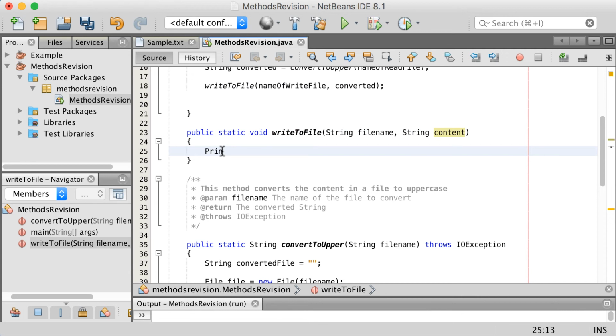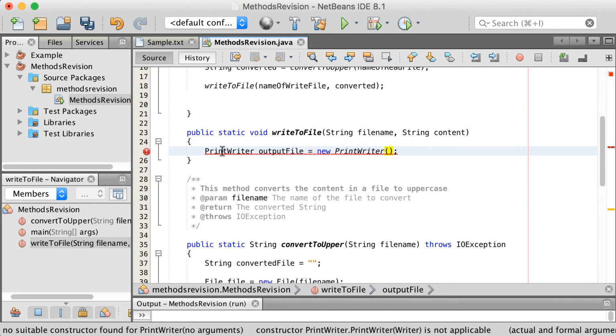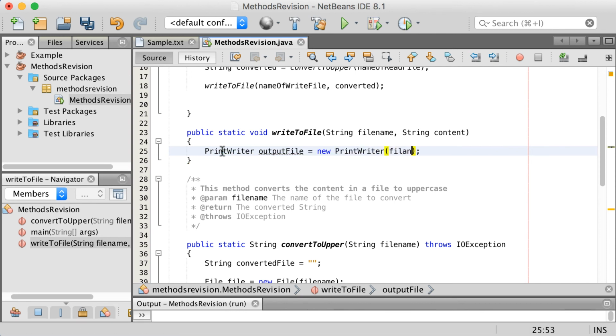We're just going to say print writer, I'd like to call it output file, equals new print writer, and then in brackets you need to pass the file name. But remember, we passed the file name already through with the method.